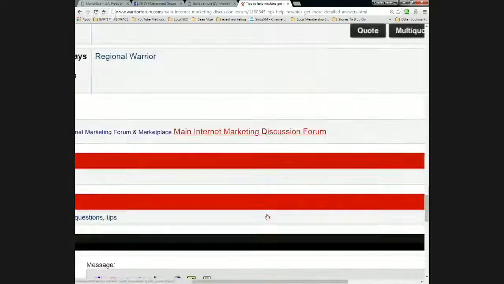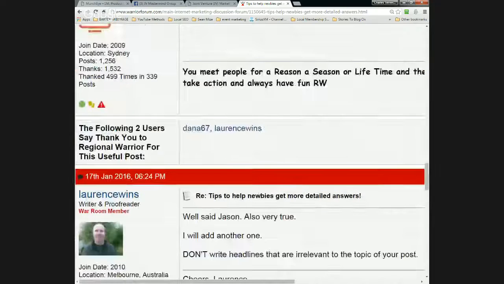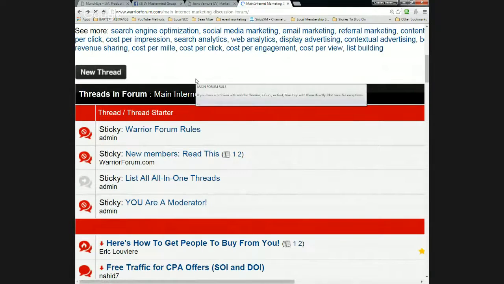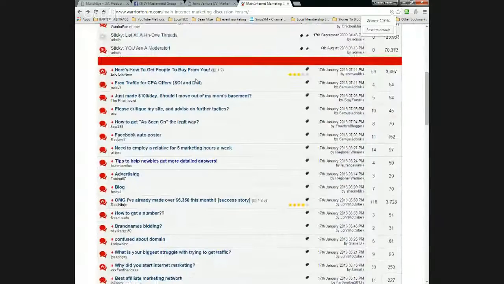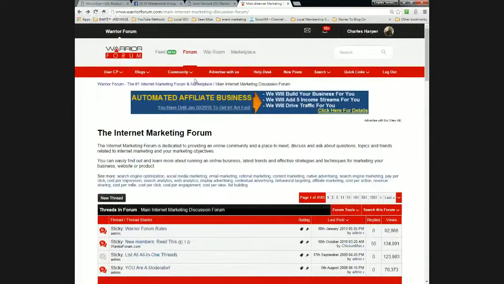Let's try to find another one. Okay, but you all get the point. So what the Warrior Forum allows you to do is participate, and it allows you to put a signature in there. I'm going to size this down. And that signature is kind of like making an announcement that you have a launch coming. That's telling people that you have a launch coming. Now, naturally, you can actually put your product in the Warrior Special Offers forum, which is one way that you can make your announcement.